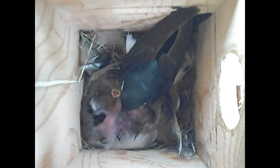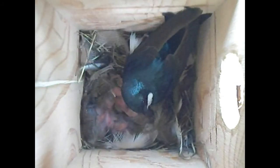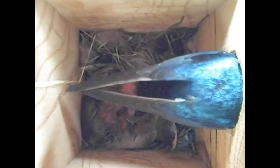Now the young tree swallows are three days old. They're being brooded by their mother since they don't yet generate enough heat themselves to keep warm. When the male comes in to feed in a minute, you can clearly see they've gotten larger in just two days, and their mouths open wider. Did you see the male just grab a fecal sack? The young don't have feathers yet, but you should see dark patterns in their otherwise pink skin. These are feather tracks where groups of feather follicles are developing.